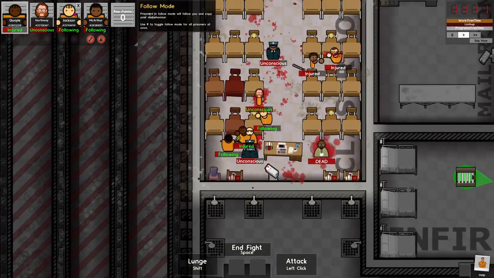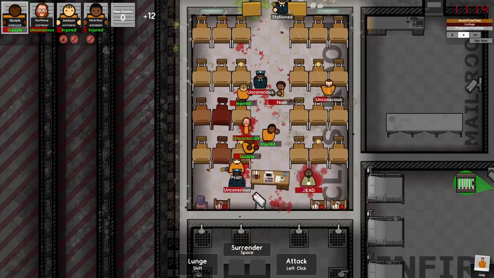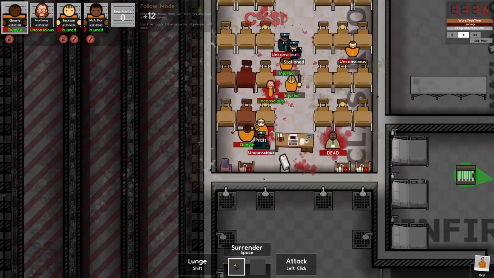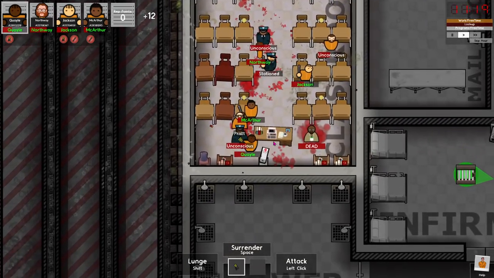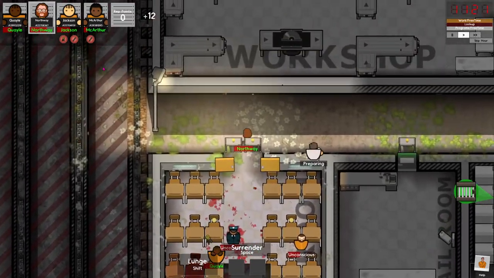Good shot there from MacArthur. Grab the baton, Jackson. Do we not get any keys from that? Oh, shit. We got another taser. Oh, it's out of shots. How do I drop it? I don't want this now. It's out of shots. Boys. Northway.